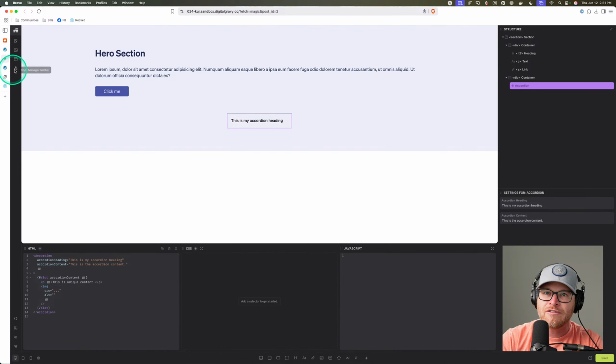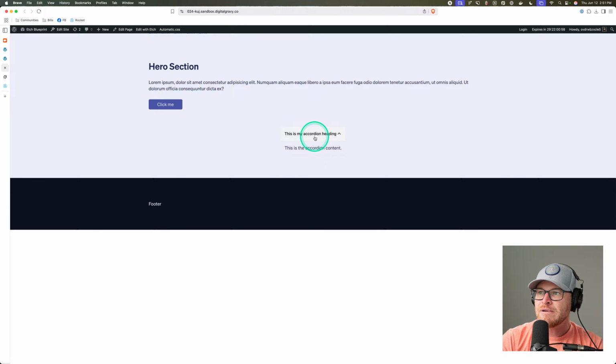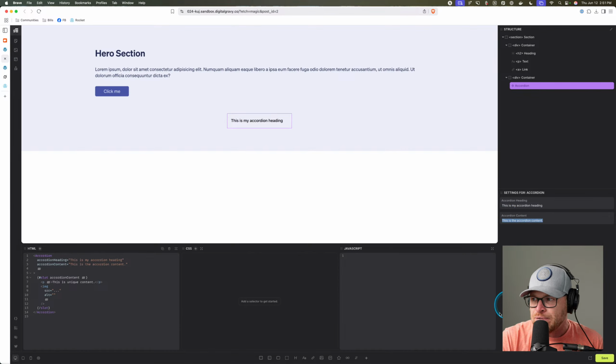So I'm going to go ahead and hit save and go to the front end and click. You see this is the accordion content, but you should see the limitation with this. What if I want to put headings in here? What if I want to put other things in here? What if I want to put an image in here? What if I want to put a button in here? What if I wanted to put anything in here? I can't. I am restricted to just filling out content because this is based on a content prop, right? All I can put in this little box is text content.